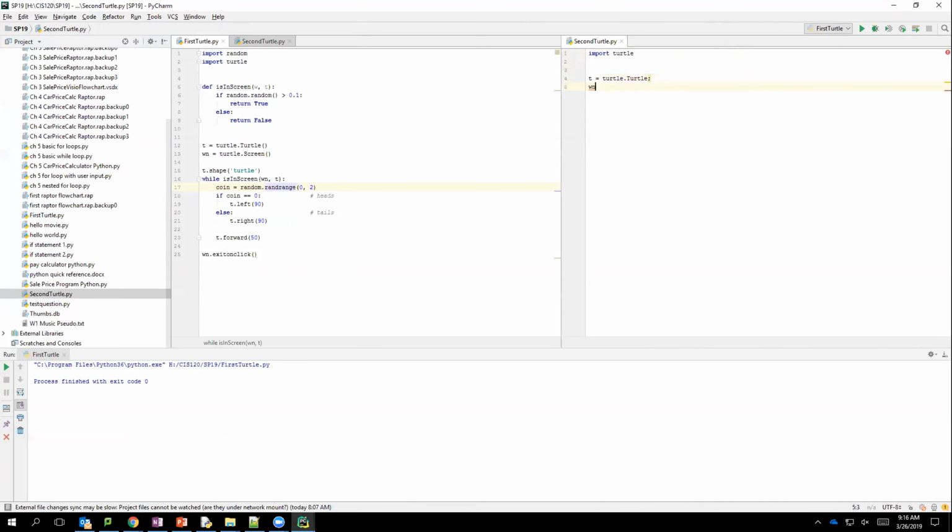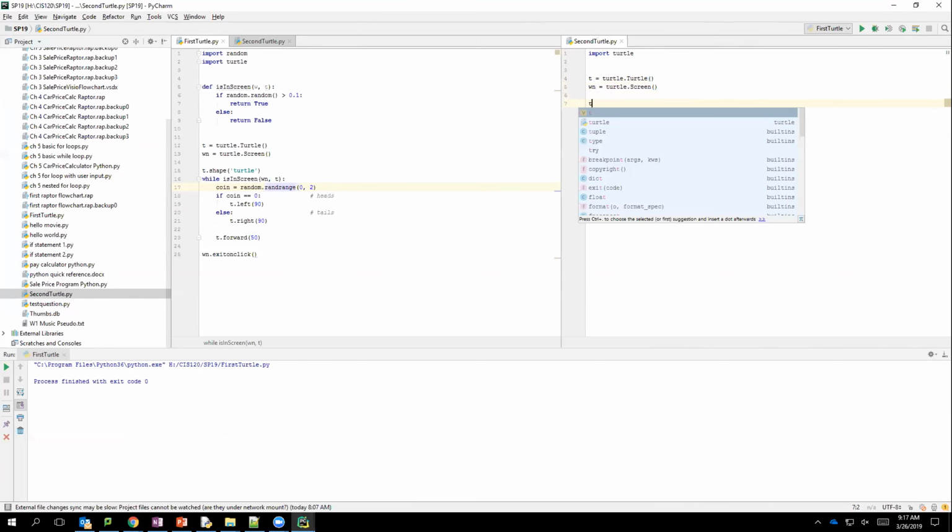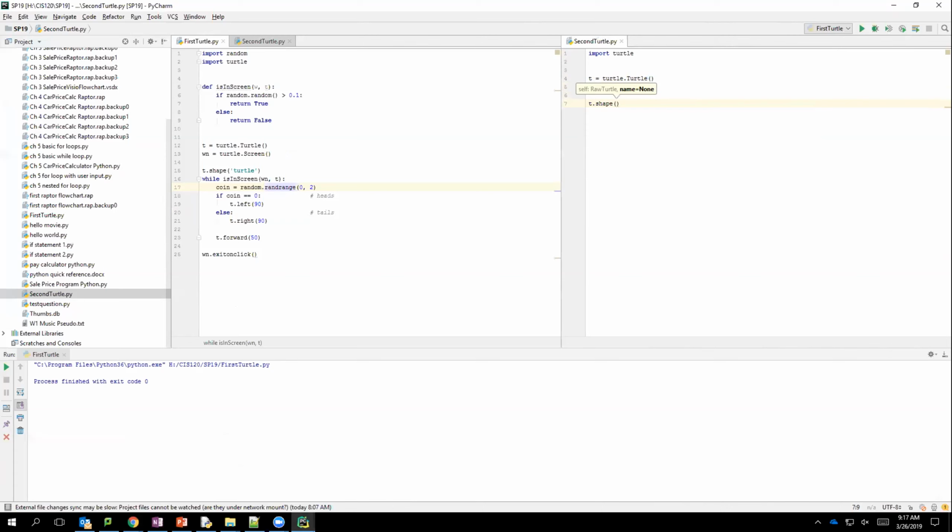And then I'm going to say window wn equals turtle.Screen(). Now I want to set my turtle shape. It says that in this code we use the turtle picture. Can we use some other picture?